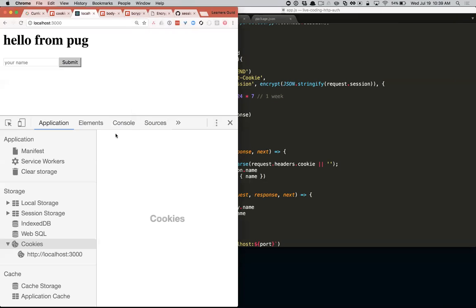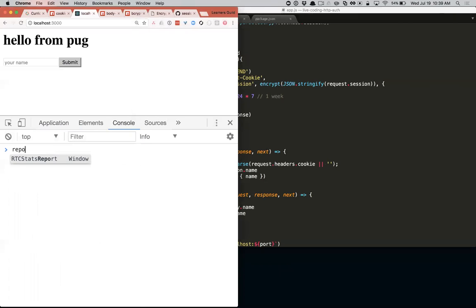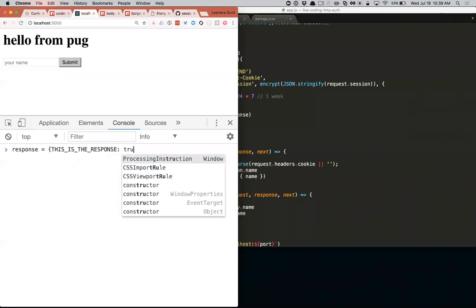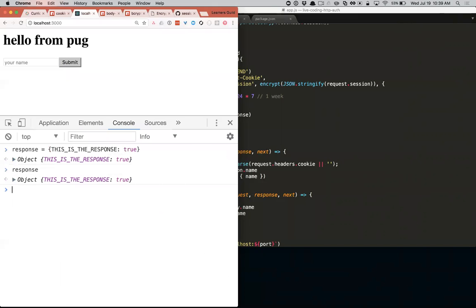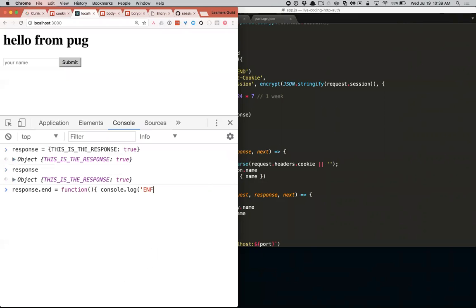Okay, this is a little bit of a tangent about how this works in JavaScript, right? If we have an object called response, and it just looks like this, okay? And we say response.end equals a function, and the only thing I'm going to do in this function is log the value of this when I run this function, right?